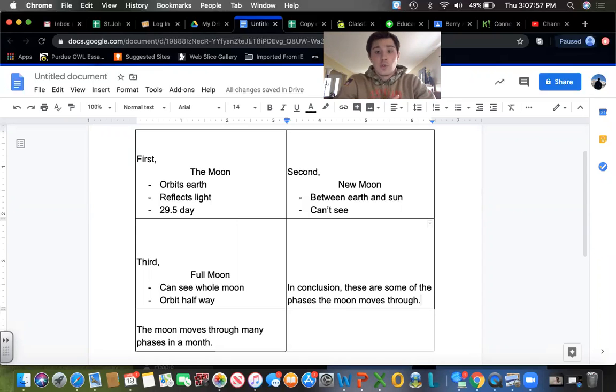So that's how you write your foursquare for this one. If you have any questions, as always, please let me know. Let me get back into where I'm in the full screen. If I can figure out how to do that. I'll stop sharing right here. All right, there we go. So that is your foursquare.